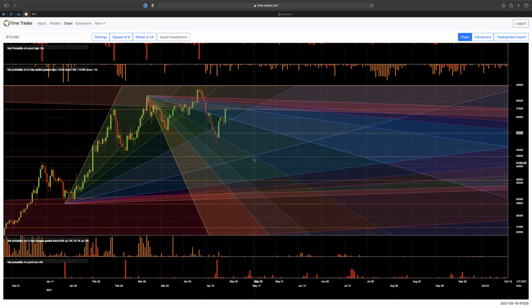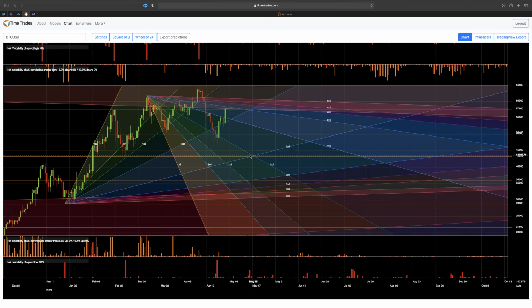Right, which coincidentally is just around the next 24 line down. And we've got a Time Trades forecast pivot low on May 15th that also aligns with this 1 by 1 line up. So this area down here seems to be a likely area for it to touch, given everything we're talking about. Absolutely. I give almost 100% confluence to that, just because there's multiple indicators and multiple things showing us that that's the direction it's headed.